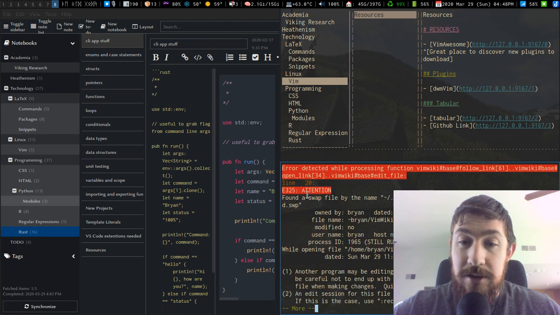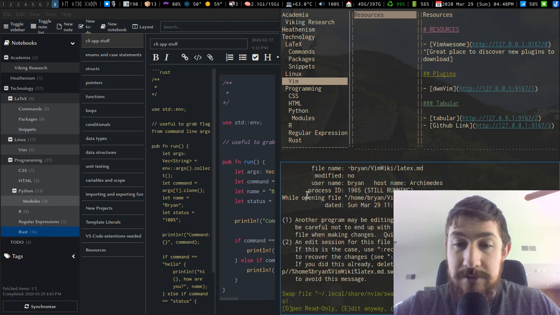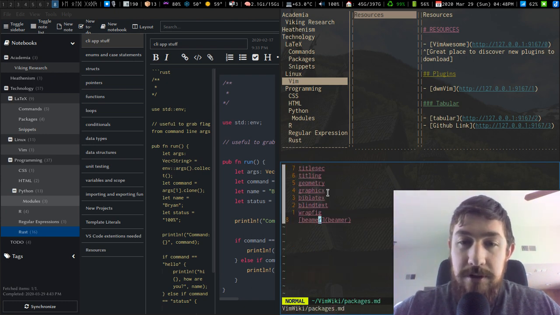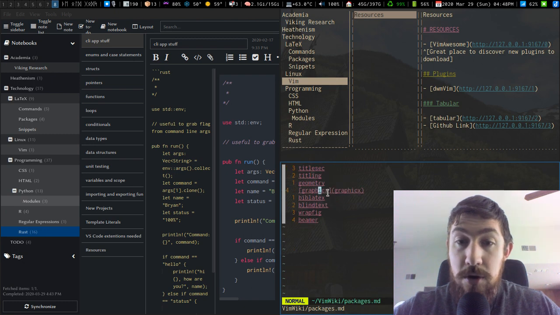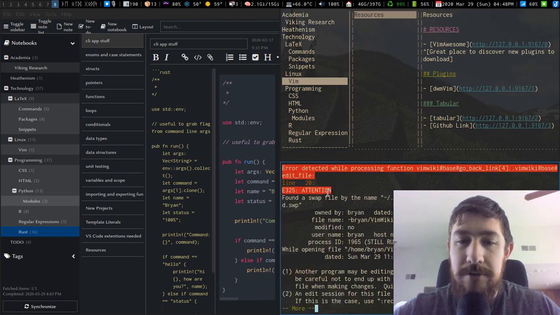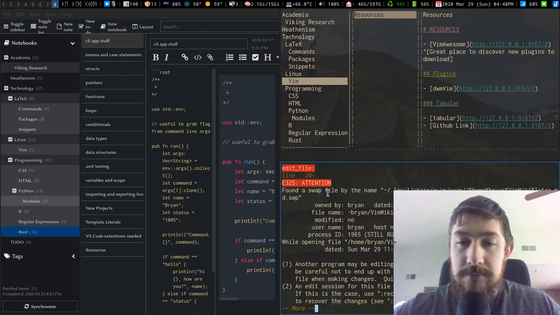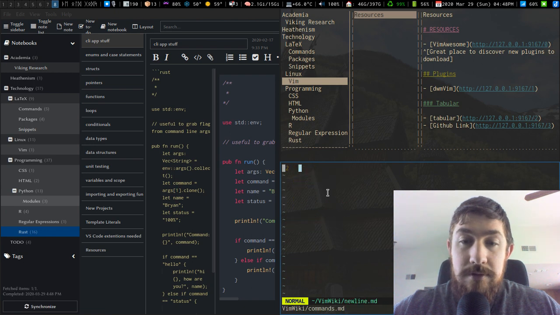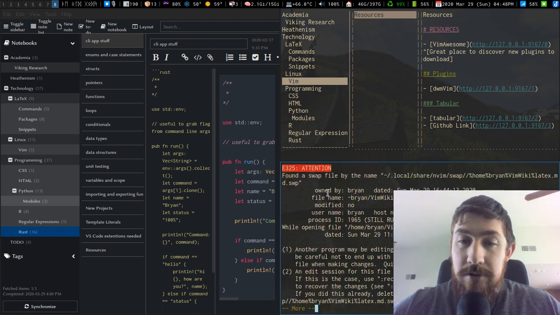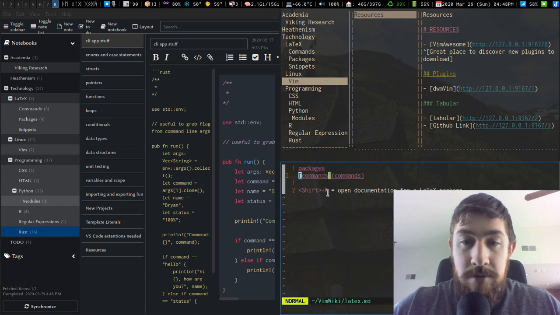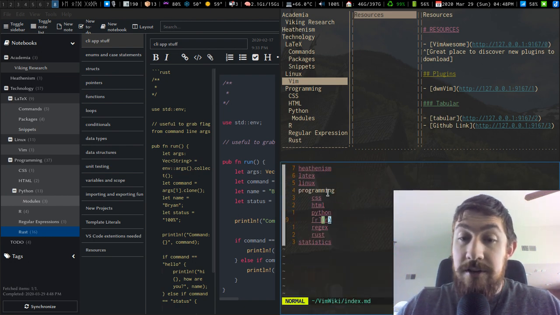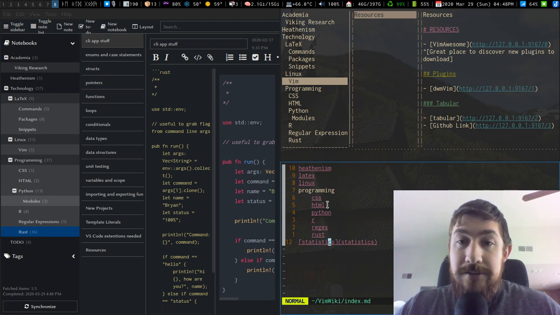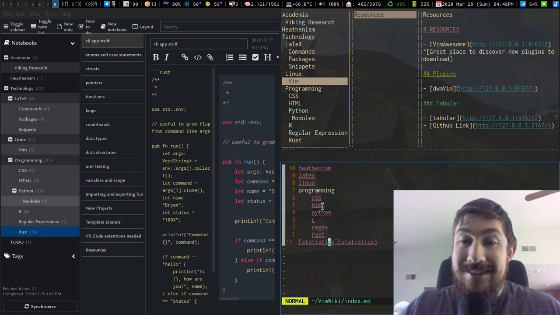I've been taking some notes on LaTeX. It's angry because I actually have it open already. But I've been taking some notes on LaTeX and writing some LaTeX code, if you even call it code. It's markup, so... God, it's so angry. Yeah. So I've been making notes on LaTeX, and then I've also been taking notes on statistics. So I'll be taking a lot of new notes on statistics, statistical modeling, and all that stuff as I delve deeper into data science and analytics.